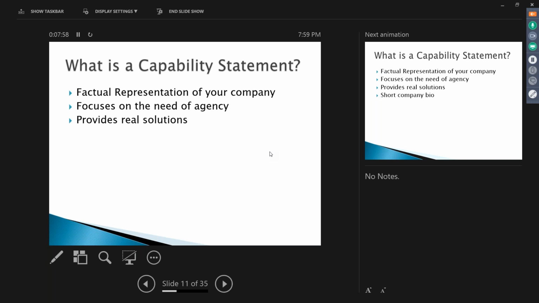Will you email this, or no? This comes out of the software, so you don't email. Yeah, it's in the software, but if you need a copy of this, just shoot me an email and I'll send it to you.